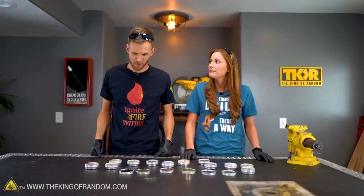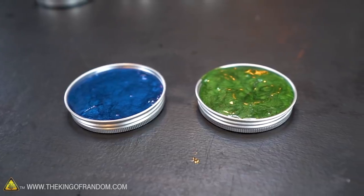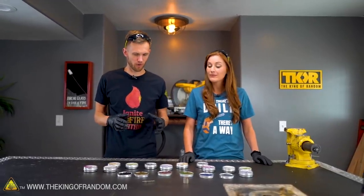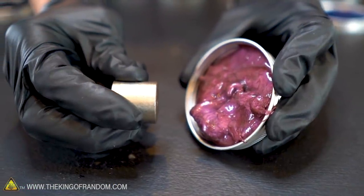Nate, you went shopping again. We've got a lot of magnetic putty now. It comes in a lot of different colors, and we got several of each color. We've made magnetic putty before. We've made our own sort of ferrofluid before. We've used commercially made ferrofluid. Now we want to try using commercially made magnetic putty.